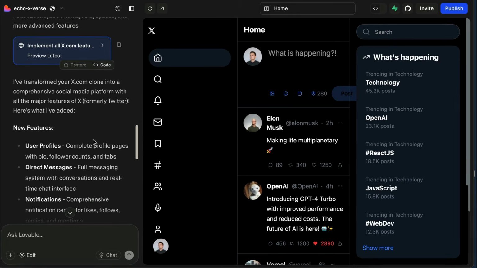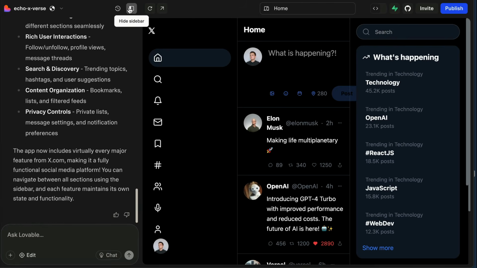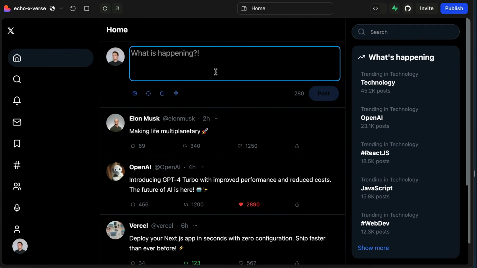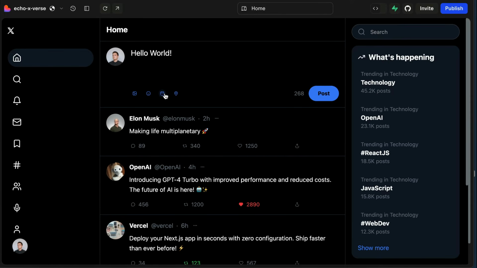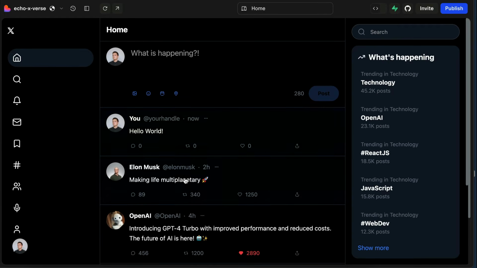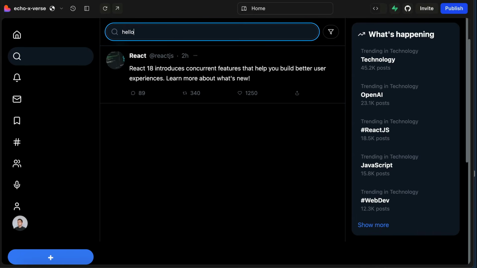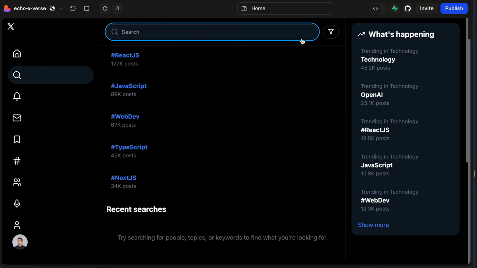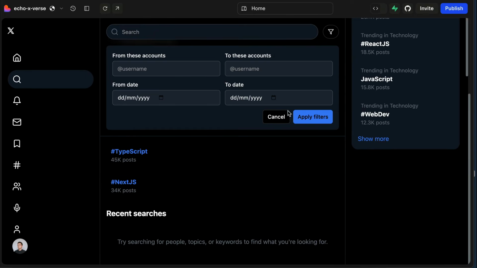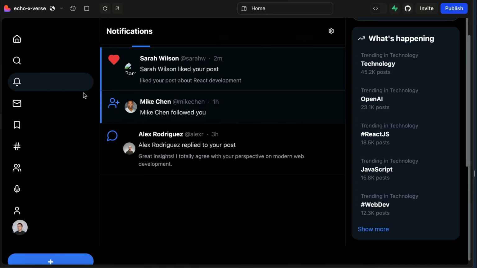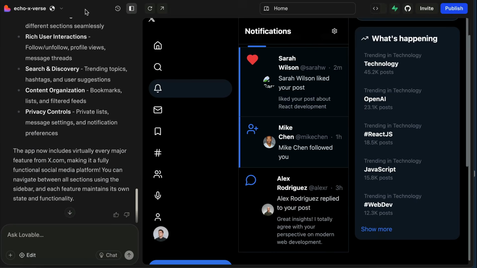Here's the output again. First, hide the sidebar over here and then create a new post here. Click on the small icons. Nothing works. And now post. Okay, it works. Now click on the little comment, repost and like icons. They can glow up as well, so good. And next, search. Okay, we can search something. And then there's filter interface over here. And then the notifications page. I think all of this is quite good, except that the sidebar menu is still invisible.